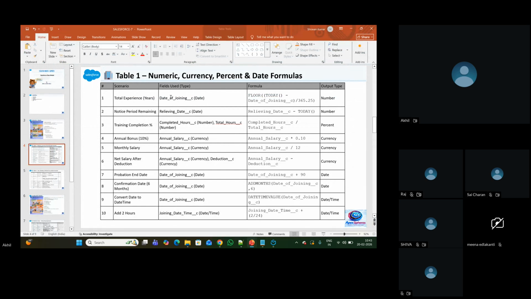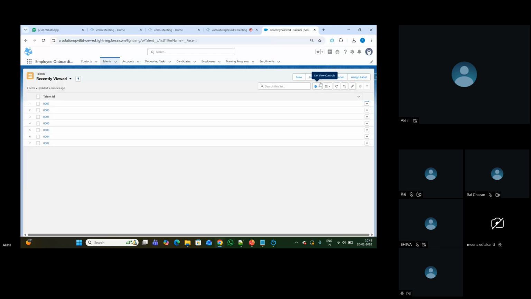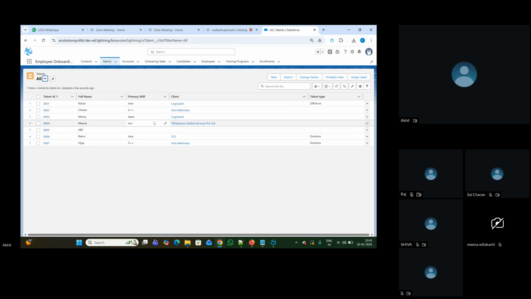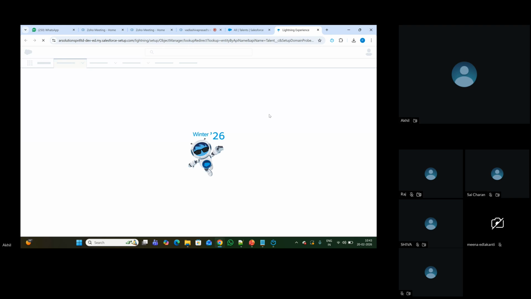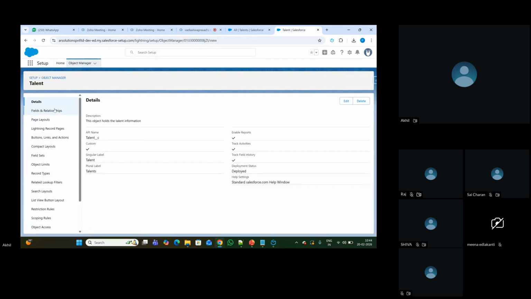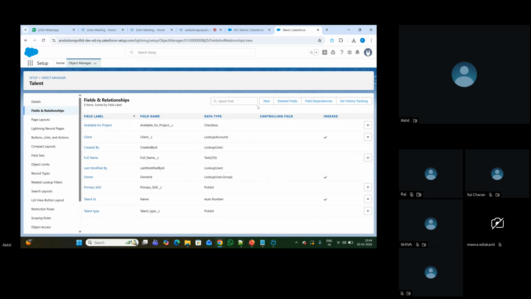I'll take the date of joining of the candidate while onboarding the candidate. For this, do we have any date of joining field? No, right? So I'll create a field first.